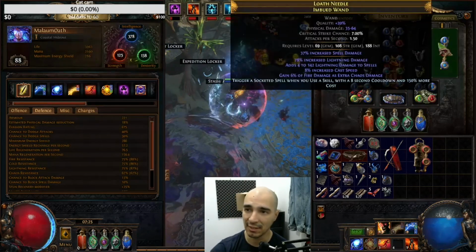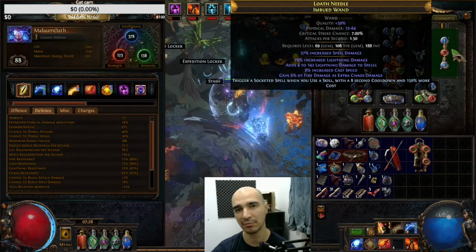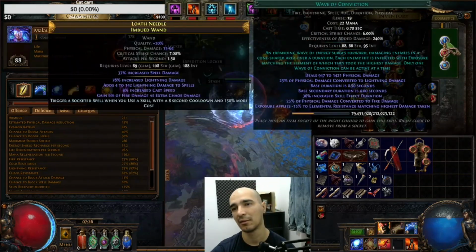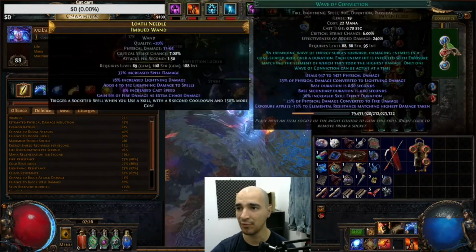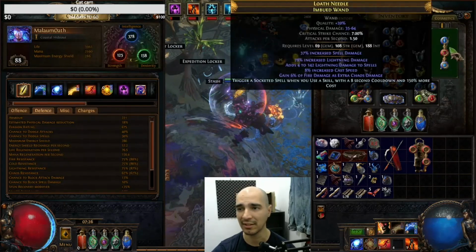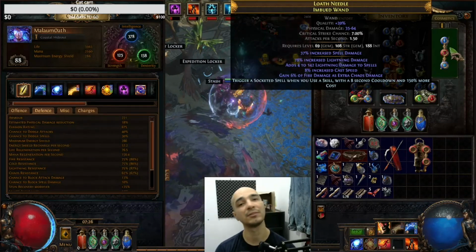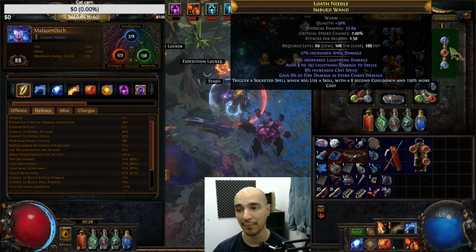You should have this set up here, of course, because Wave of Conviction is just so much more damage with the elemental exposure. But if you can't have the trigger wand, just have it like that and use it on bosses and on yellow mobs. When you get the trigger wand, it's just a comfort pickup, right?